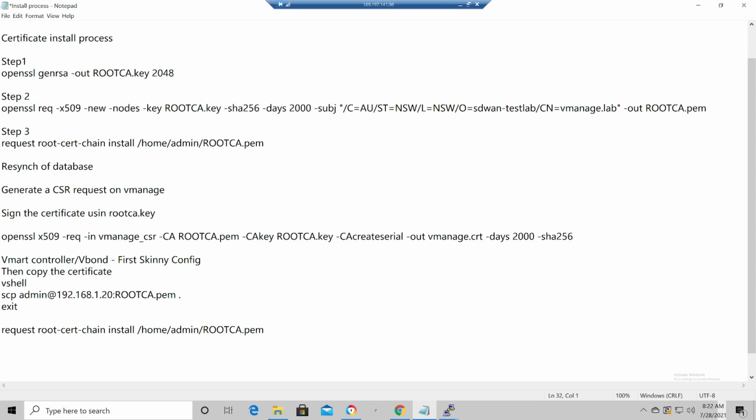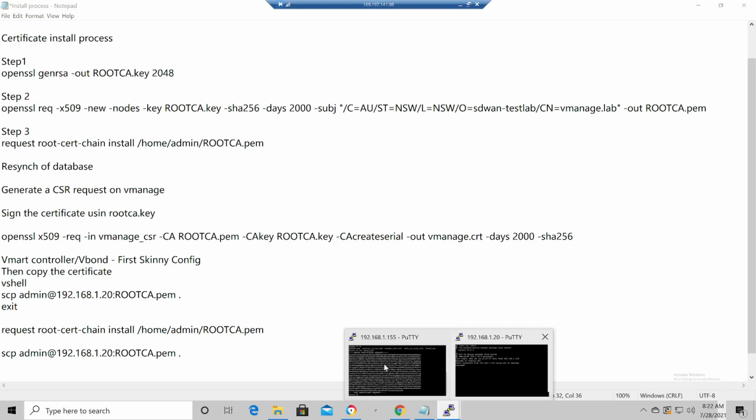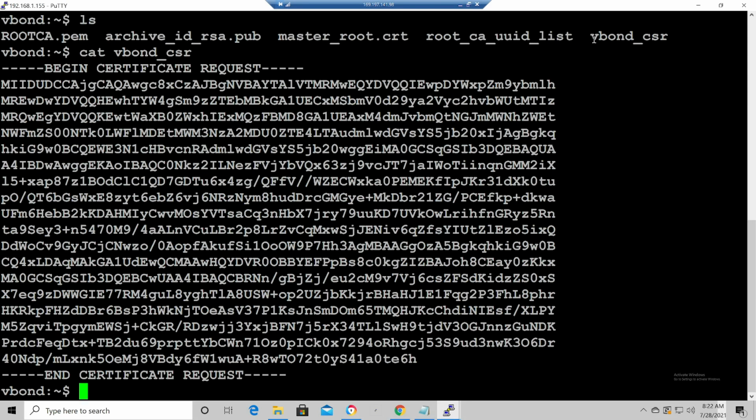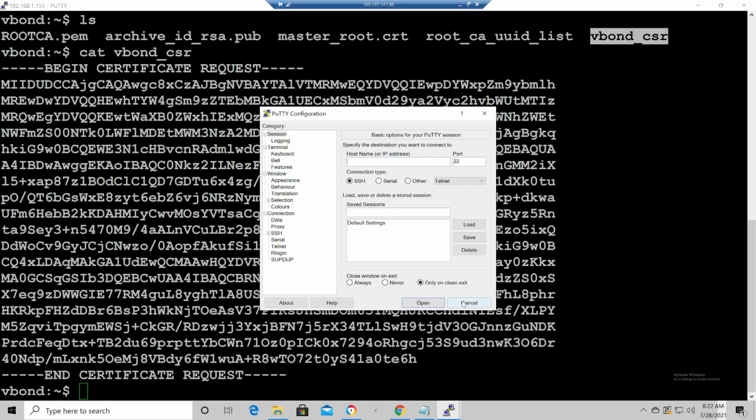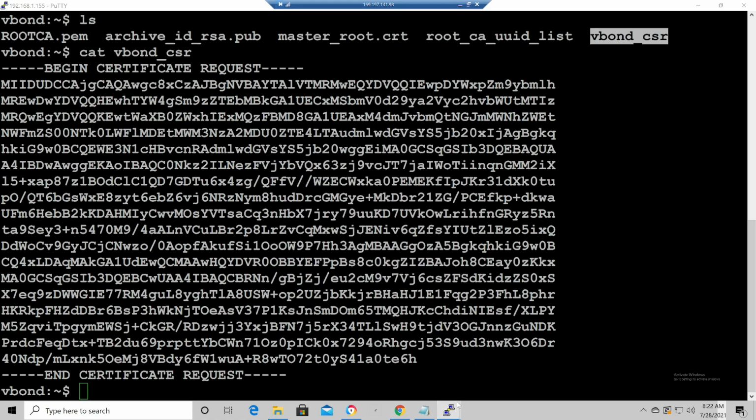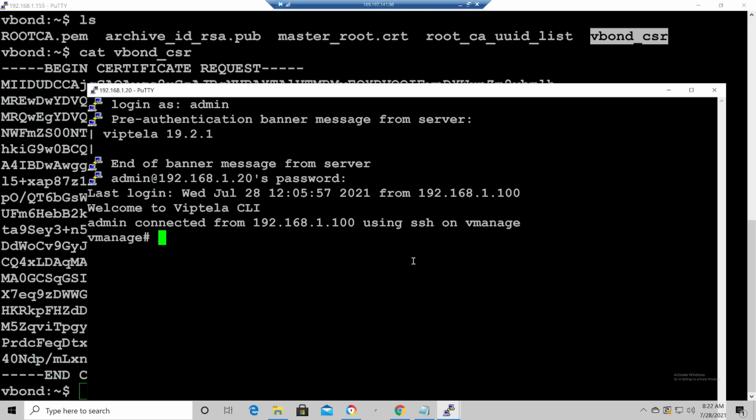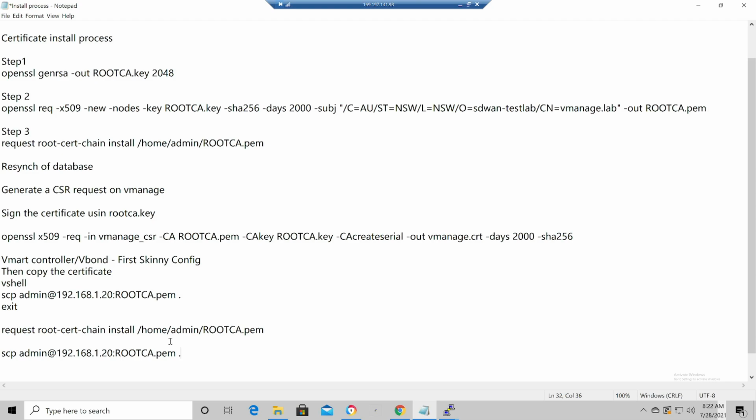Okay. And what is the file that we want to import? File name is vbond csr here. Okay, we shall. And I'm going to replace it with this and the public IP also. So 1.150.